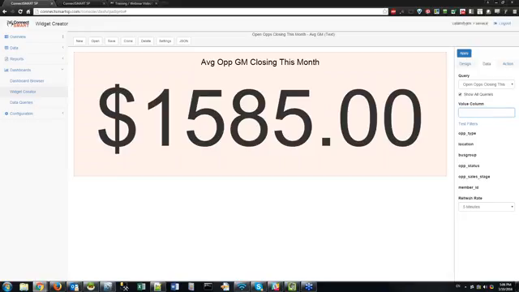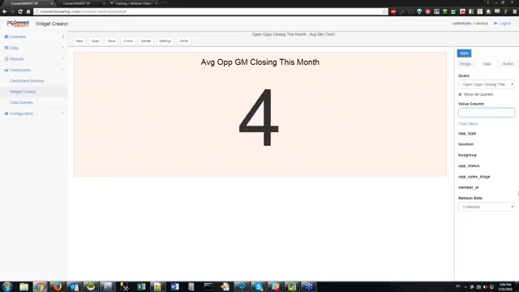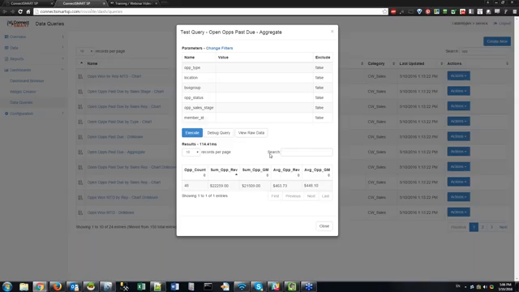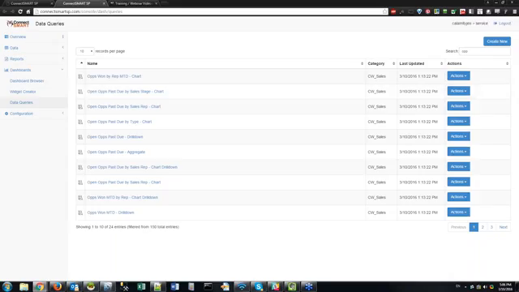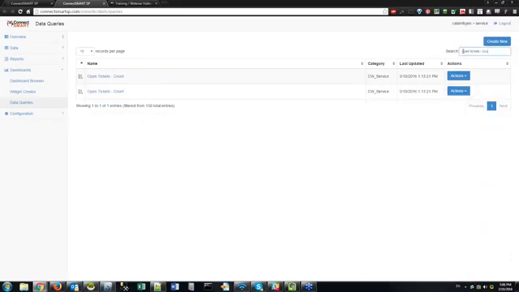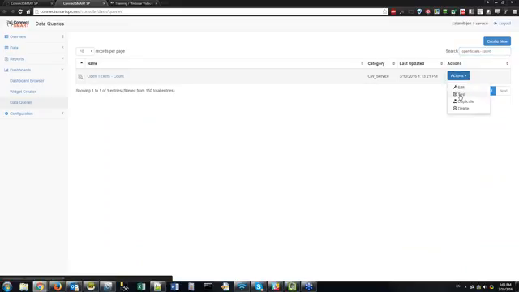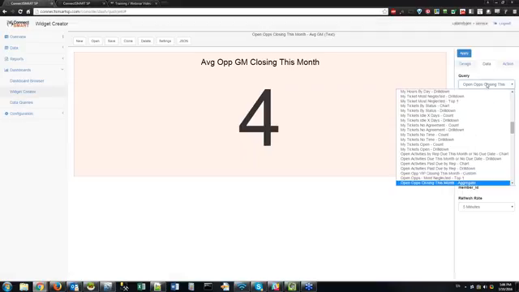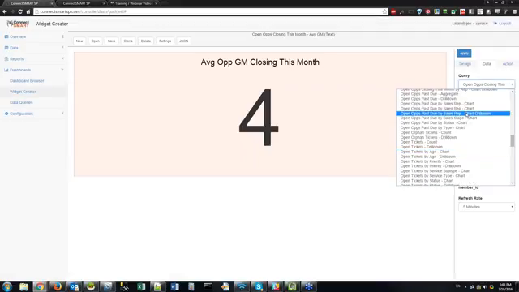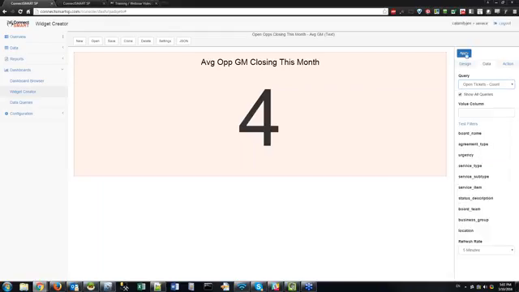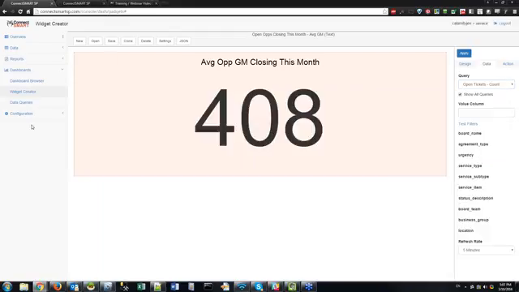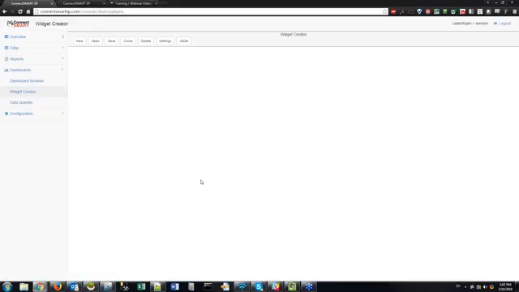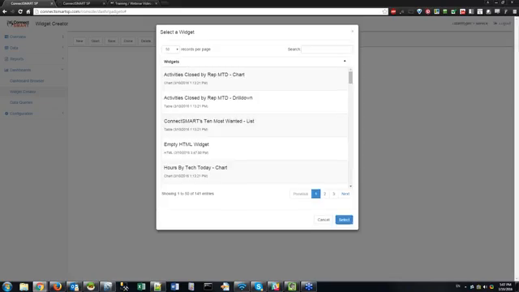When you leave it blank, it's just going to use the first one that it sees. And most of the counts and things are just returning a simple single value. So there's no need to worry about what column it's pointed to. So it's only got 408 to close or to point to. So you'll see in that case, the open tickets will just always grab that one. Ta-da. Now I'm going to get out of here, and I am not going to save anything because I just made a big mess of that, pointed to all kinds of queries.